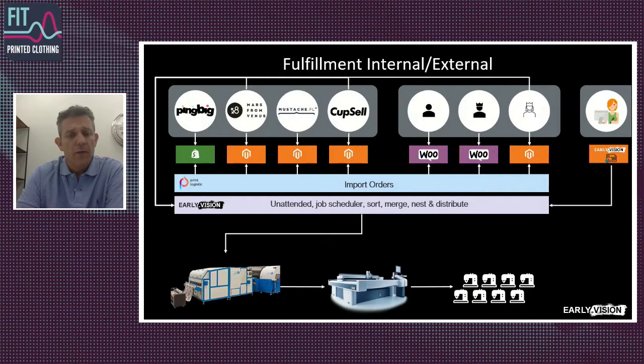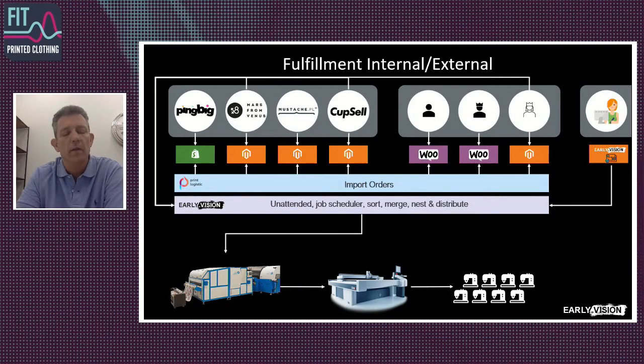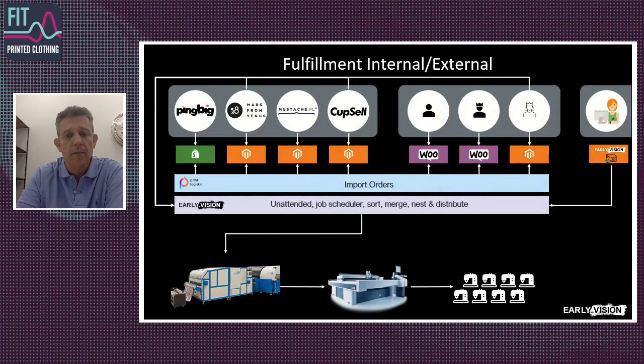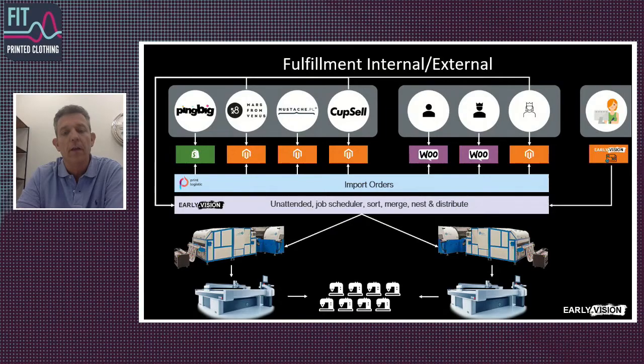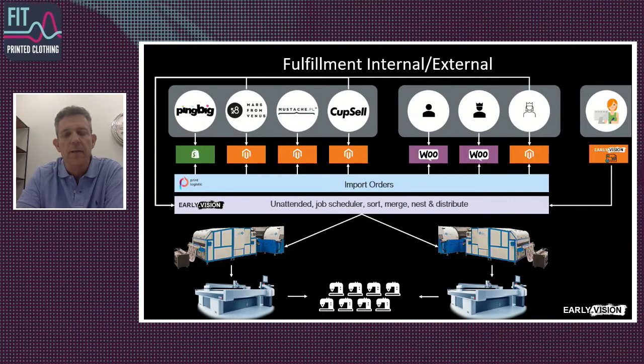Here's an example of a print logistics company out of Poland. When we started, they served mostly their internal demand coming from multiple e-commerce sites. They had one Presto machine, one Allegro machine from Kornit, one Zund cutter. After about a year, they already have 2 Allegro machines, 2 Zund cutters, and many third parties that joined the platform with our front end implemented on their website. So basically, first we solved the workflow, the automation, and then they were able to onboard more and more external parties to generate more demand.